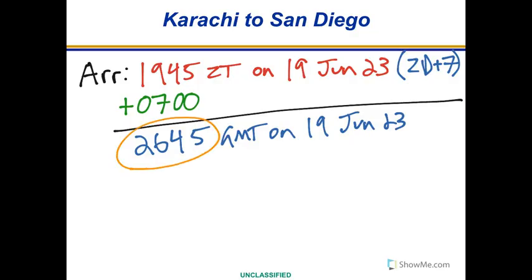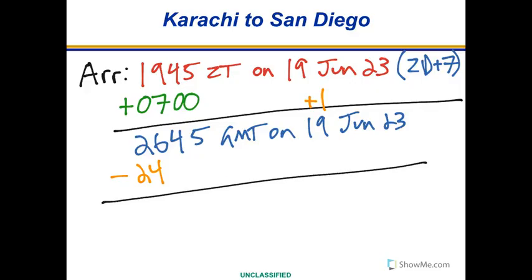Now you're probably saying, hold up, 26:45, not a time. You're right. This means that when we did the math, we figured out that we are actually going to arrive on the next day. So 26:45 GMT on 19 June is actually a little bit past midnight on 20 June 2023. In order to make this an actual time, we're going to need to subtract 24 hours from our time. And to account for that, we're actually going to add 1 day over here because 24 hours equals 1 day. So when we do the math, it'll work out.